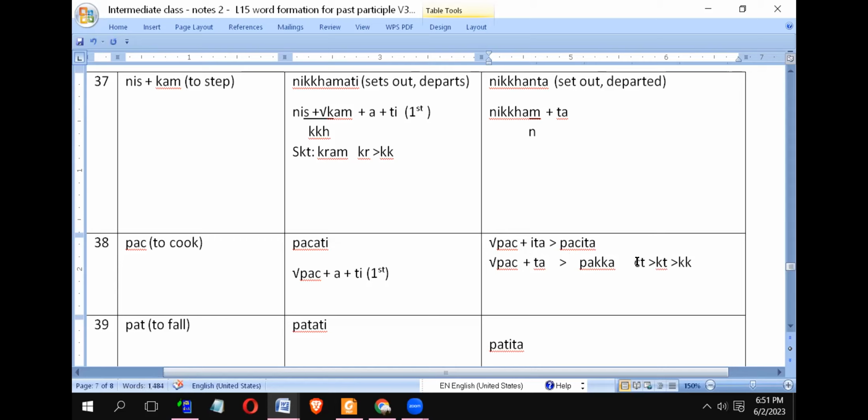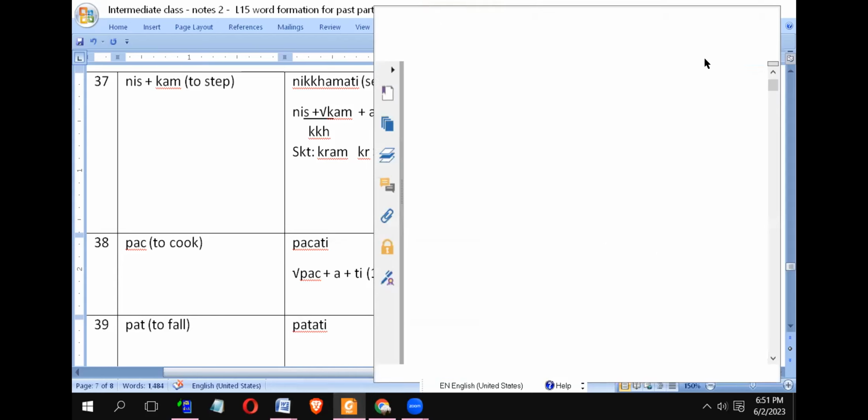Here you compare the sounds C and T. Which one is stronger? C, actually the sound is stronger. So C can change to K. And then K and T, which one is stronger? We always follow the stronger one. So KK, K is stronger than T. You know, there's some principle here. And why does C change to K? So you see the parliament.